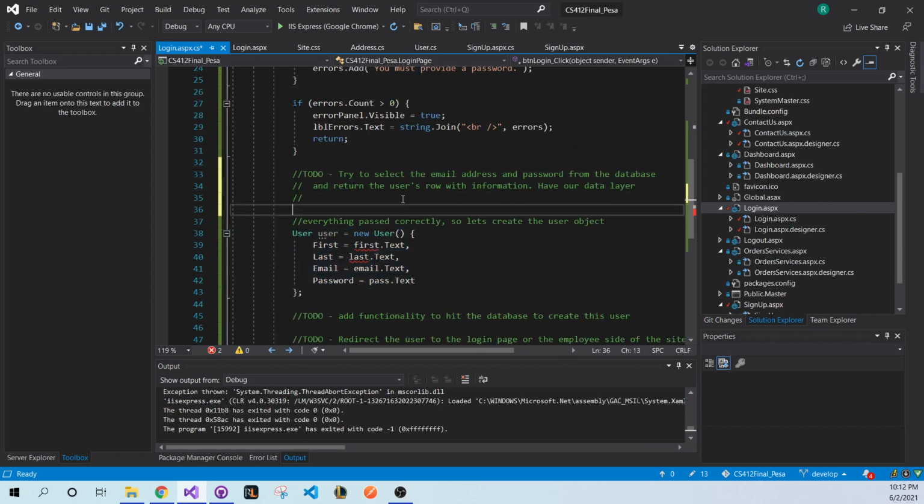So that's what I'm doing here, just adding a to do. So try to select the email and password from the database and return the user's row with information. Have our data layer do the data access, and then do the parsing, do the mapping.